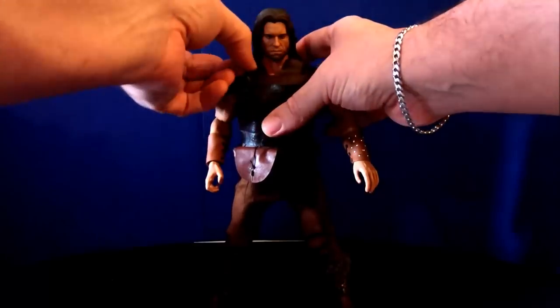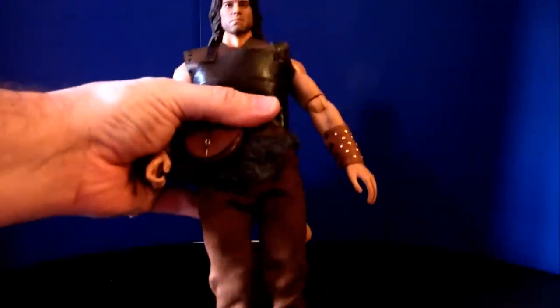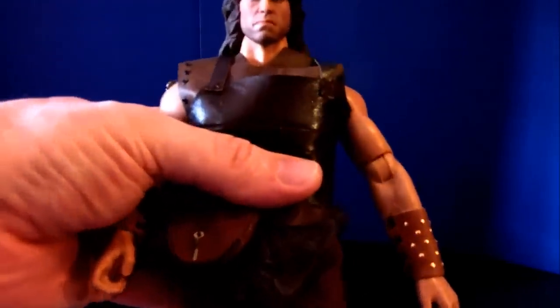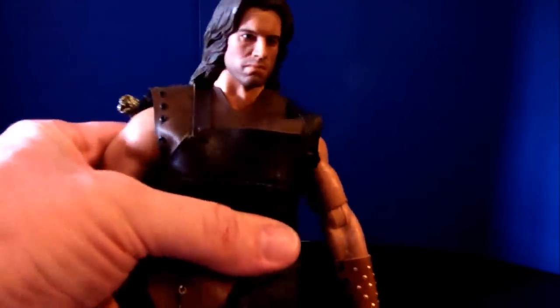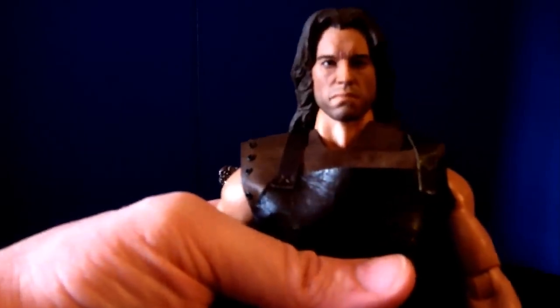I got this moved over a little bit. But the body and the head sculpt have almost a perfect skin tone match. It's pretty much identical. You couldn't ask for a better match. And the sculpt is surprisingly really, really good.